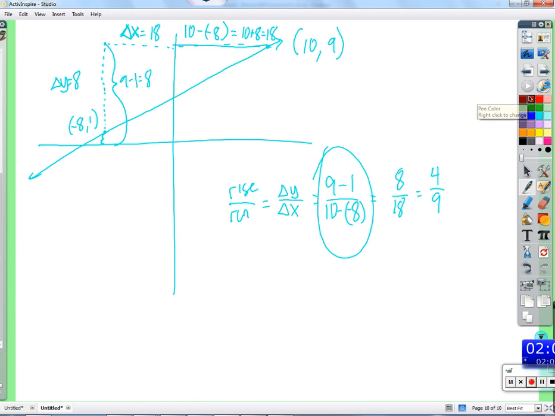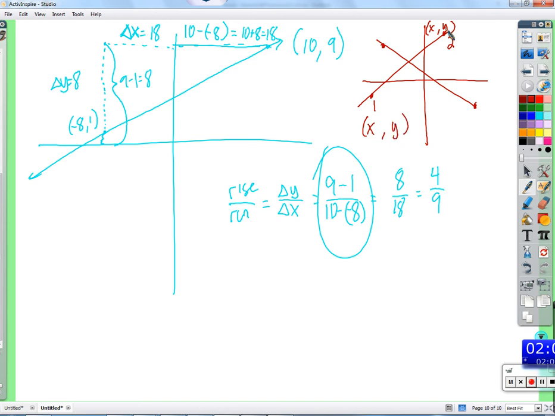In general, if I give you a line that goes through 2 points, whether it's these 2 points or some other line that goes through these 2 points, whatever it is, let's call this point 2, this point 1. Or what? I can call this 2, I can call this 1, or the other way around. It doesn't matter. If this has an x and a y, which it does, it's just the nature of points on a graph, in the plane, this also has an x and a y.